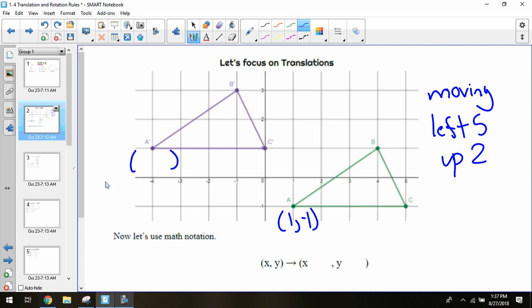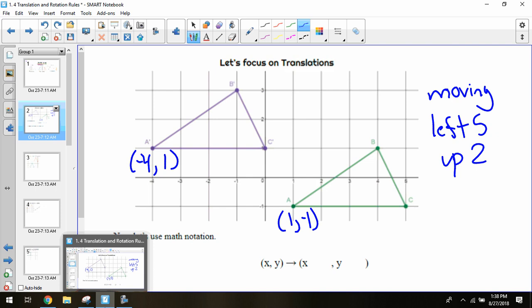So that was A to A prime. A prime is -4, 1. If we look at what happened as we went left 5 spaces, we subtracted 5 from our x coordinates. We took 5 away. As we went up 2 spaces, we added 2 from our original point to our new point. When we talk about going left or right, we're either going to subtract 5 or add 5. As we went up 2, we added 2. If we were to go down 2, we would subtract 2. We want to recognize these words and rules, and know what they mean for the situation.